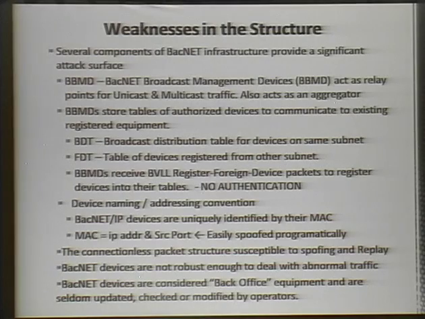The equipment was meant to be in the back room and just doesn't seem to happen that way. Interesting, if you look at the BACnet diagrams and information, one of the first things they say is to make sure you never allow this stuff to be on the internet or facing anything outside because of the potential risks.